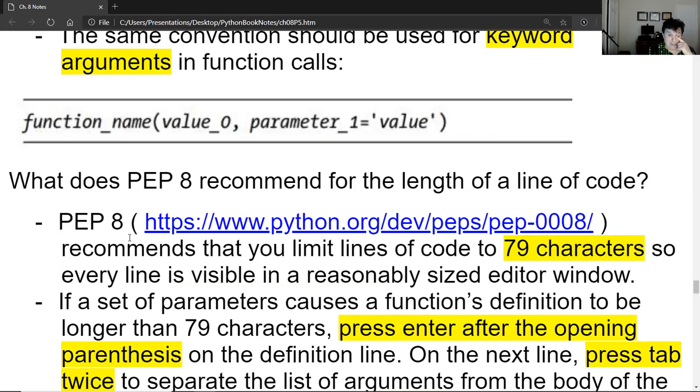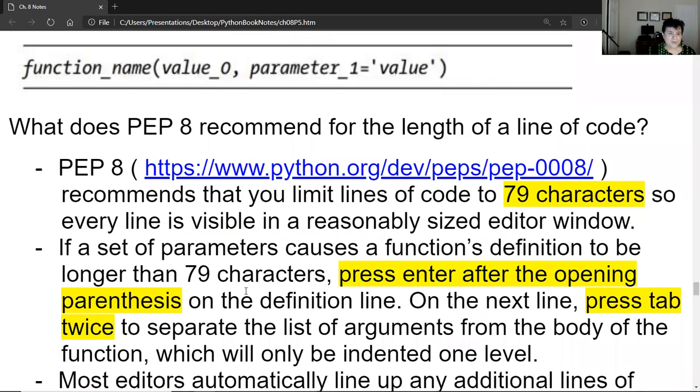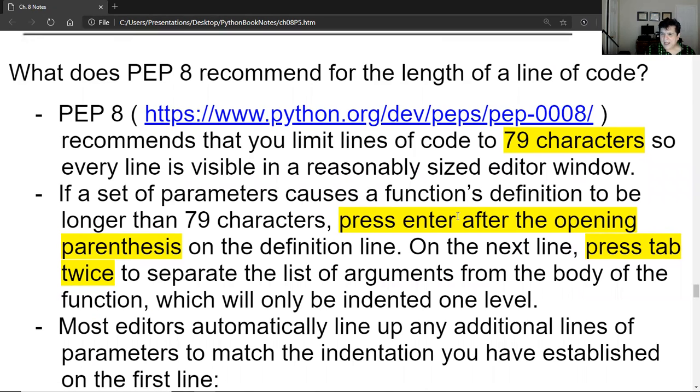So PEP8 recommends that you limit your lines of code to no more than 79 characters, so every line is visible in a reasonably sized editor window. If a set of parameters causes a function definition to be longer than 79 characters, press enter after the opening parenthesis on the definition line.